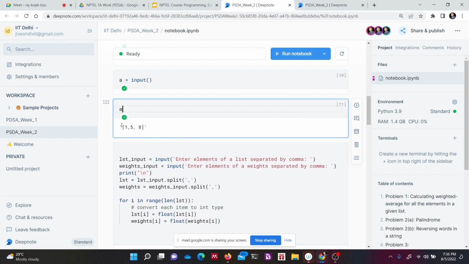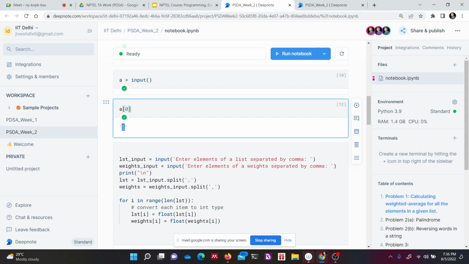If we press enter, we are getting a string. Everything inside it is a string. If I try to check the zeroth element, it is a rectangular bracket, the opening of a rectangular bracket.